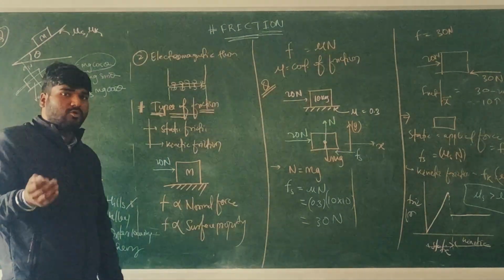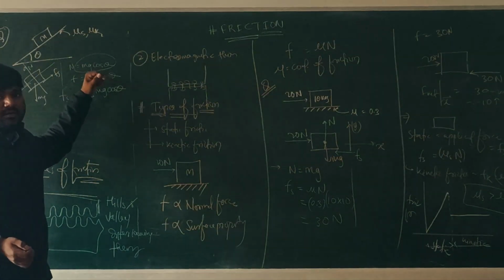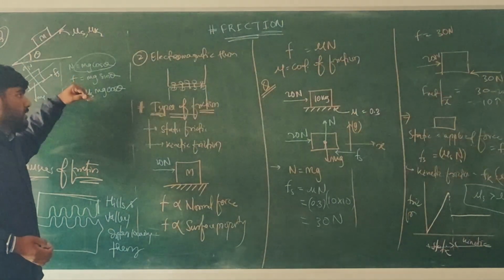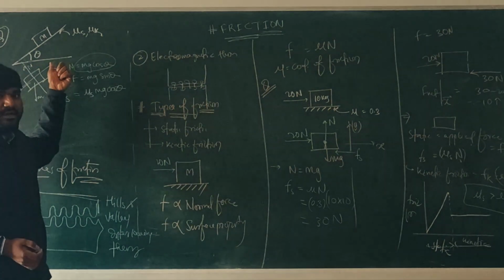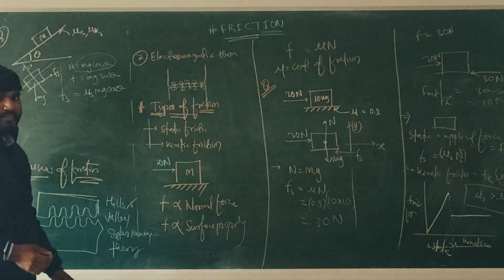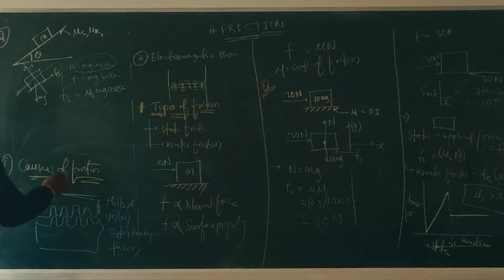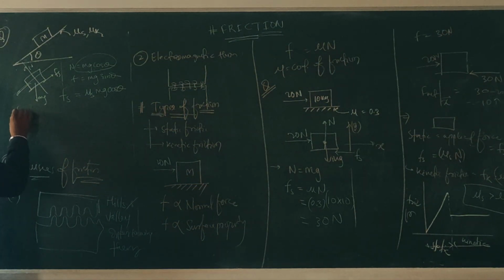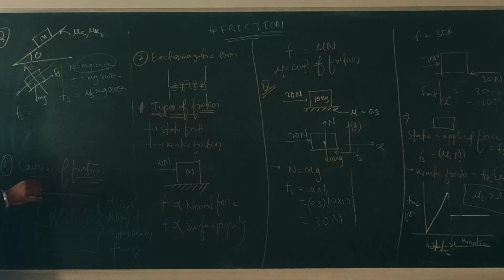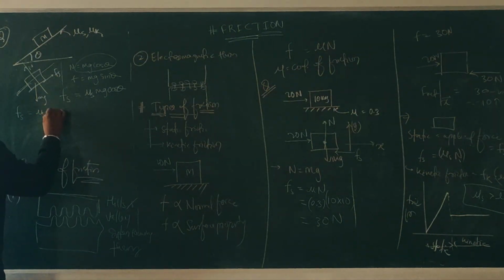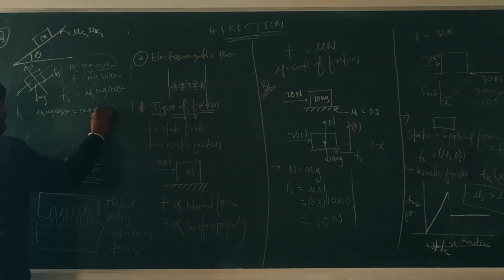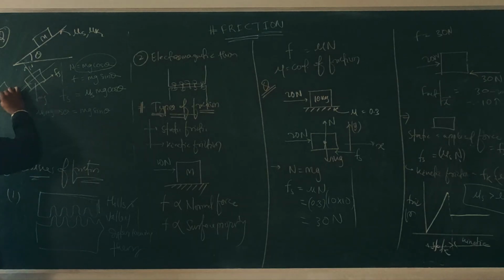So right now, which surface are we talking about? We are talking about this inclined surface. So this N is the normal. What is its value? mg cos theta, isn't it? So the Fs, which is the maximum limiting force that the surface can provide, is equal to mu mg cos theta. And when this force is equal to mg sin theta, which is nothing but the downward force, this is mg sin theta and this is the Fs.